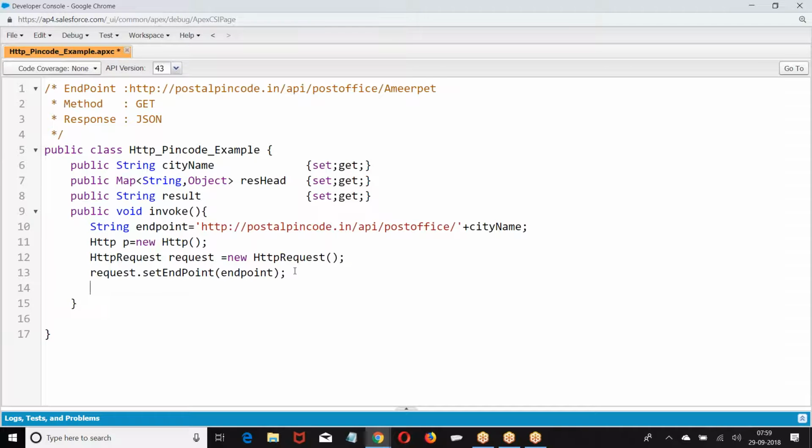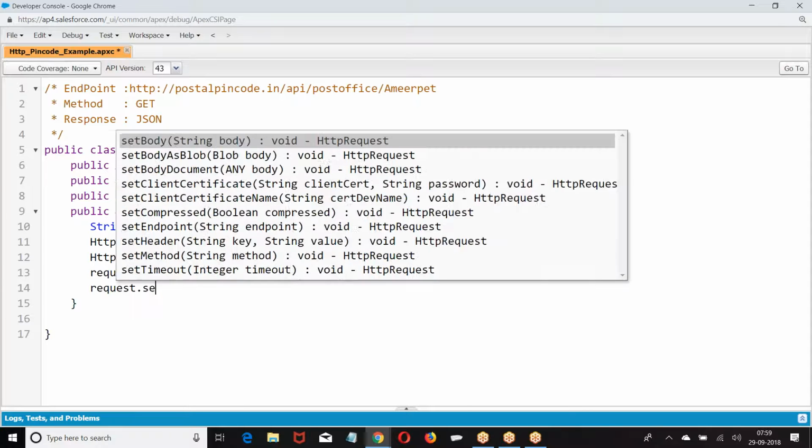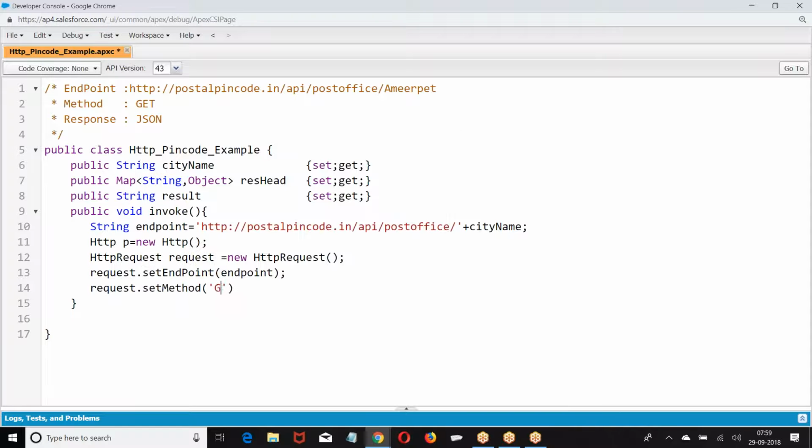Then making a request dot set endpoint, set method, then send the request, HTTP response.